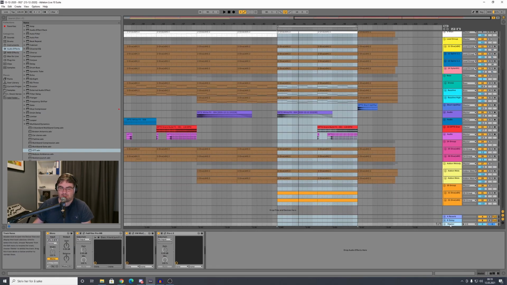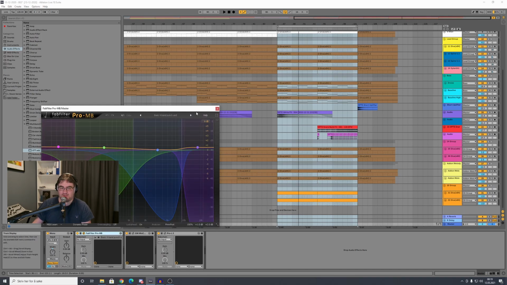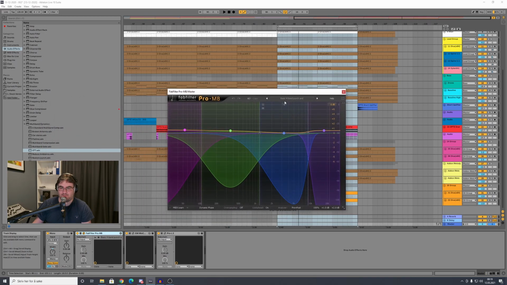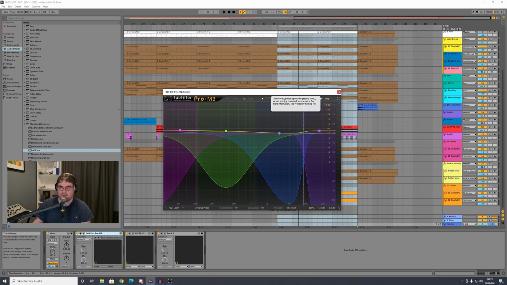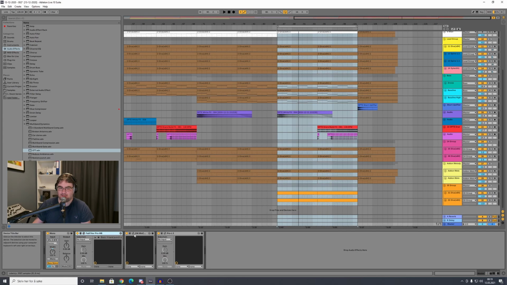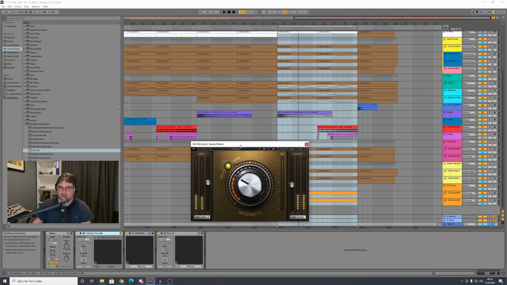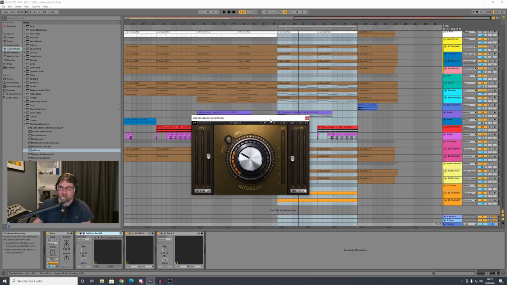So on the master chain here, I don't have that much. I have the utility here, so I can set the track to mono, and I have some stereo width at 123%. I'm using the multiband compressor from Fabfilter, and I'm using the basic mastering preset called Basic 4-Band Punch, and I'm also using a mix-centric plugin from Waves.